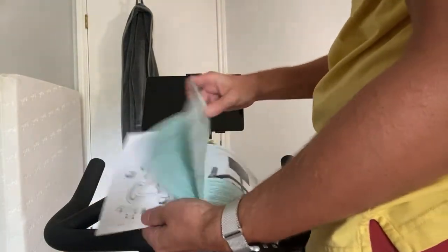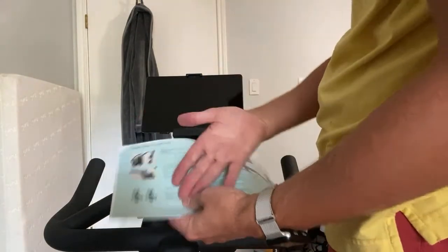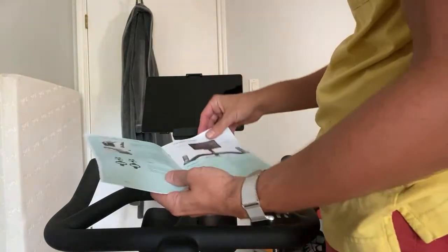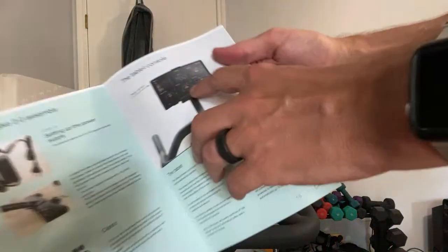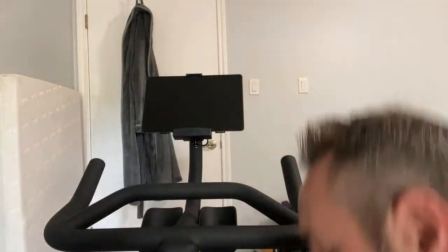Okay, so as I mentioned, they had all this cool stuff right here about how to assemble it, and it's laid out very nicely. Which, honestly, I didn't even need any of this because I was able to figure it out just by using the boards that it came with. Okay, the tablet. Using the tablet power switch. Okay, the tablet software. See, look, this is what the software looks like right there. So it measures all these different things.